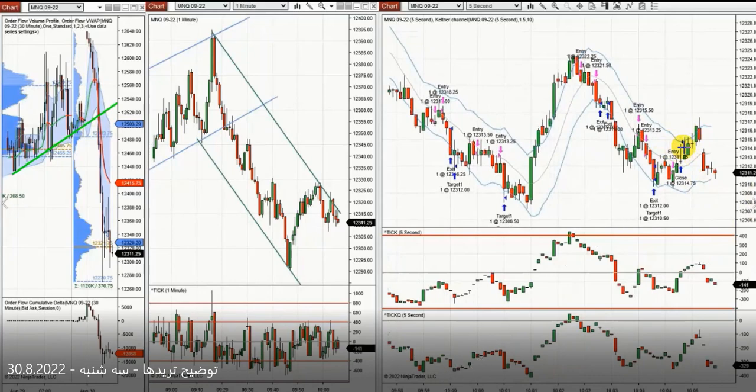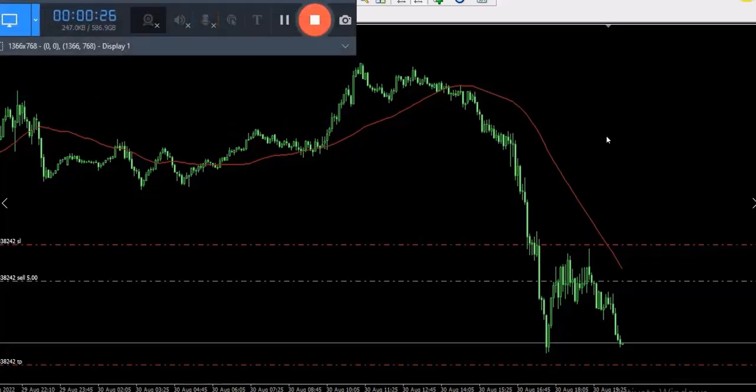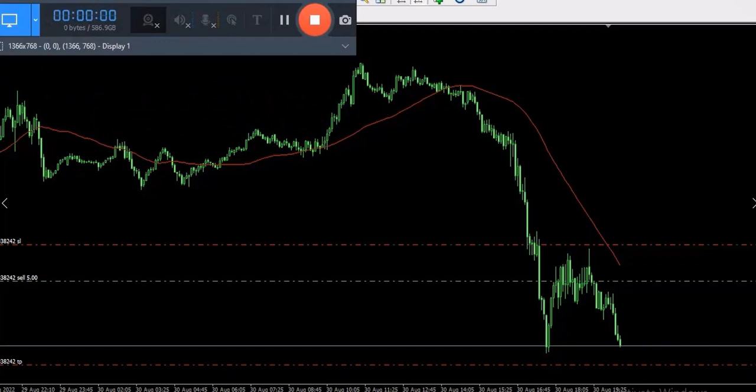The next one is from Yasin, who is trading the S&P 500 futures contract. On the 15-minute chart there's a downtrend level, and there's a structural chart — I think one or two minutes — and 200 ticks as an entry chart. He entered here with exit strategy number one and exited properly with profit.